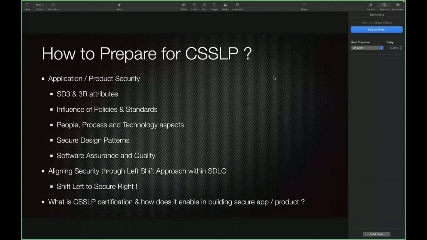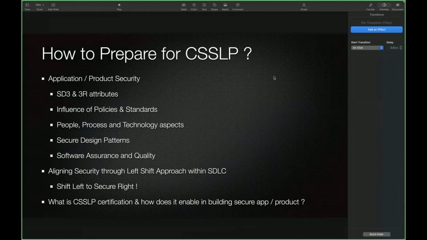So moving on, all these five drivers which we have covered until now as part of application or product security can be achieved only if the organization adopts the SDLC approach. SDLC stands for Software Development Lifecycle. Here, the SDLC is focusing on the secure software development life cycle, so the S stands for secure as well.